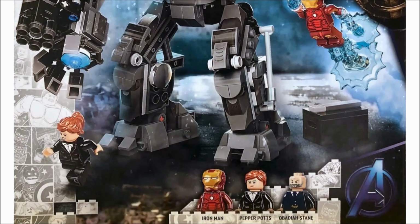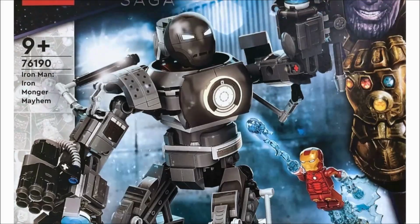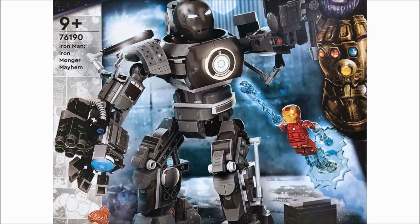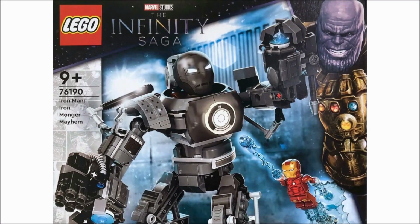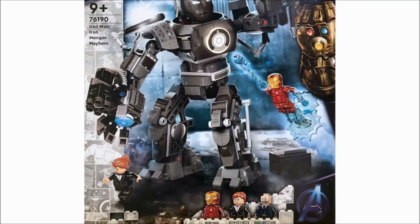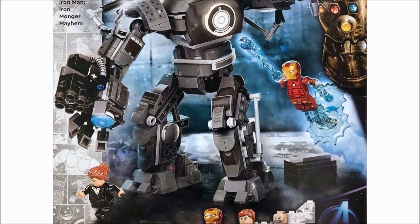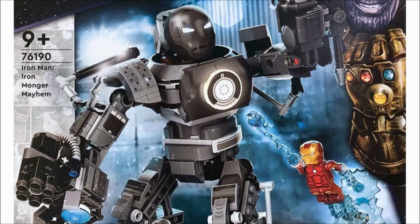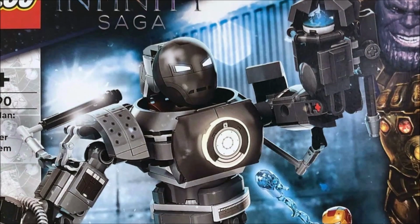But this one here is a really amazing set. It's honestly one of my favorite ones, and I didn't expect that, but I think they did such a great job with Ironmonger here. Of course, he feels a little bit oversized here, I feel like, but I can't fully remember what he looks like in the actual film. Like, I remember his look, but kind of the scale compared to Iron Man. But I honestly like the oversized sort of look here because it allows for a lot of detail.